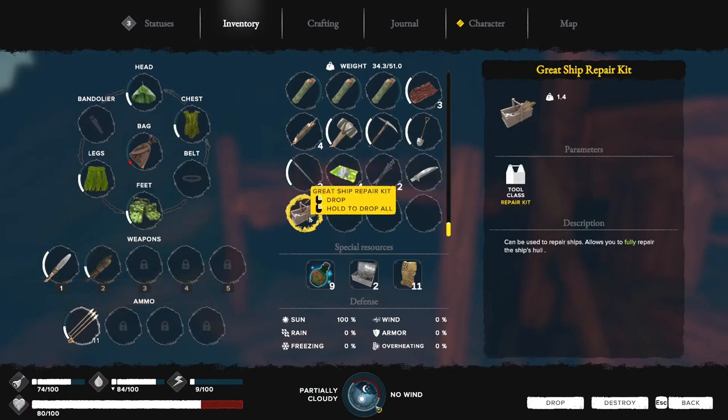Okay, so the reason you want to make this as a priority is because it fully repairs the ship. Every time you repair the ship, that reduces the ship's maximum durability. So basically you want the best available ship repair kits before you repair anything.